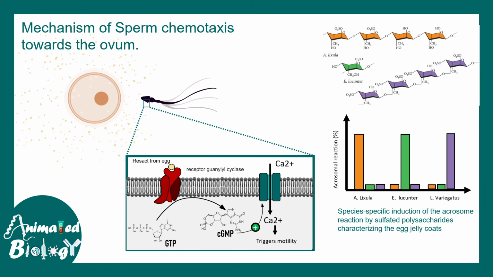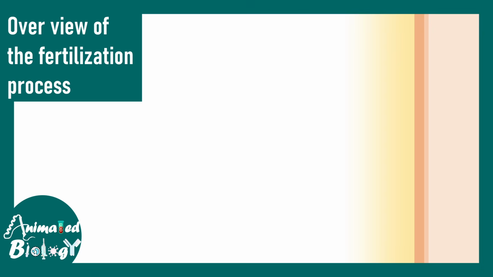It's important to note that the molecule which triggers this entire calcium elevation response is highly species specific. An experiment has been done where the acrosomal reaction or sperm motility is checked with different species which are closely related in terms of species distance. They are close, but each of these species has its unique attractant factor that triggers the acrosomal reaction or the sperm motility. So this tells us this kind of reaction is highly species specific.